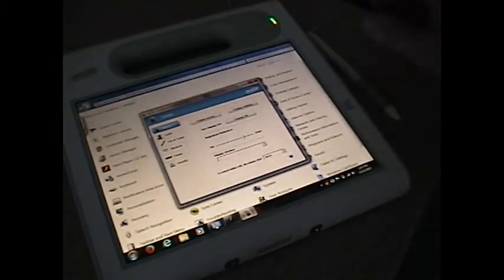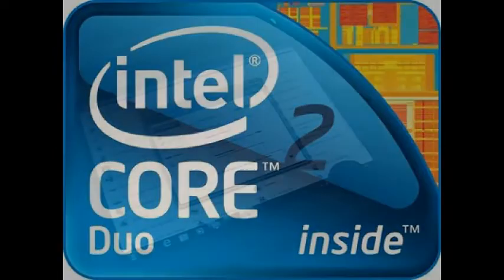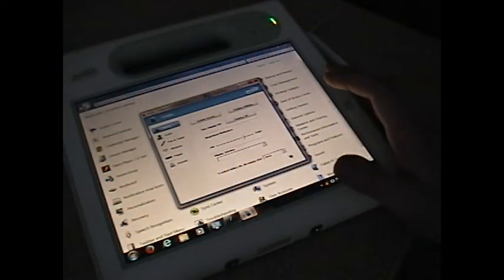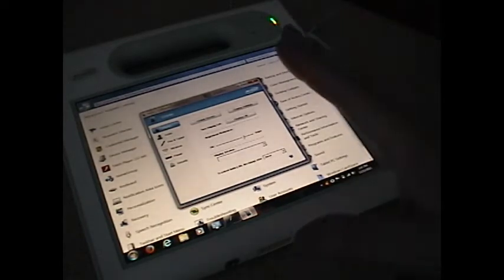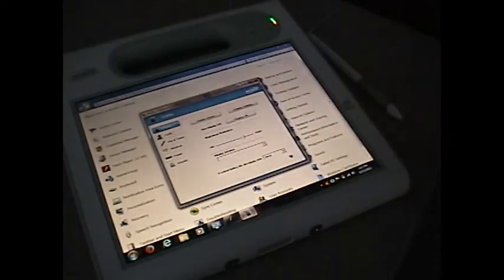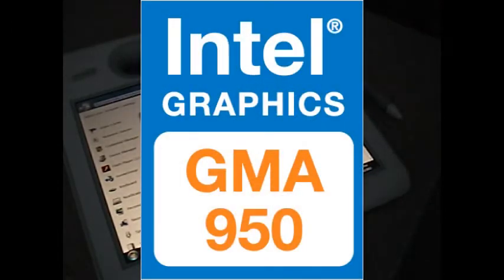The unit has decent performance for what it is. It's a low-clocked Core 2 Duo, but it's still a Core 2 Duo. It'll get the job done. You can play a high-definition Flash video without any problems, and you can easily burn through any local high-definition video that you have saved. It's only Intel graphics, so you're not going to be gaming on it, but it's still a pretty good set of features for what it is.